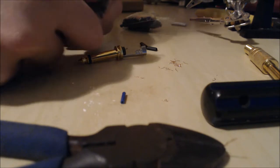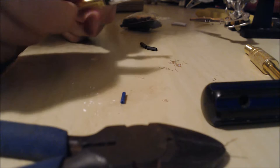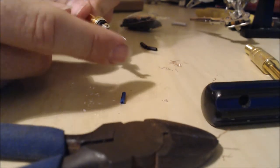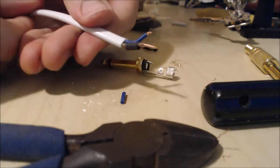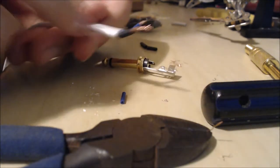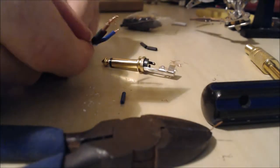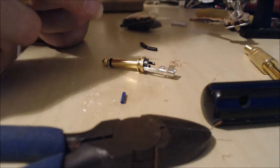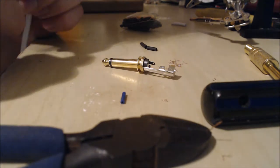Another reason to make sure this sits perfectly in there is because these jacks have these little metal arms designed to squeeze around the white part of the cable. That's going to grip around there and help hold the cable together so you don't yank it out and break your cable by accident — a bit more protection. Having this sit closer is going to help that work better.